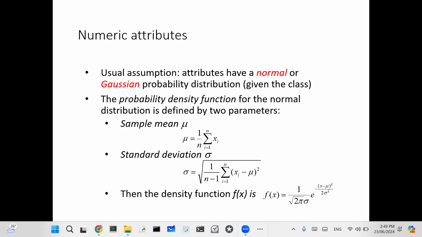So we can assume either the numerical attributes are normally or Gaussian distribution. So then to calculate the probabilities, we have to use probability density functions. So assuming that you have mean mu and standard deviation sigma, the density function we can define as 1 over square root of 2 pi sigma e to the power minus x minus mu square divided by 2 sigma square.